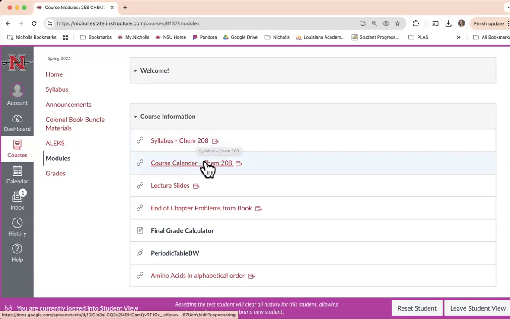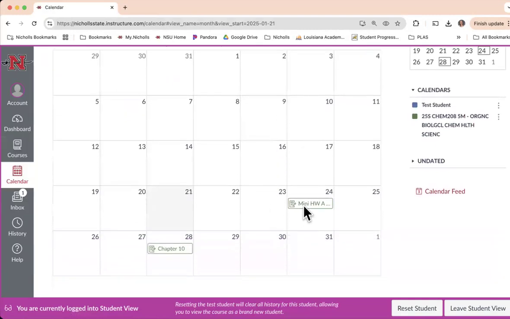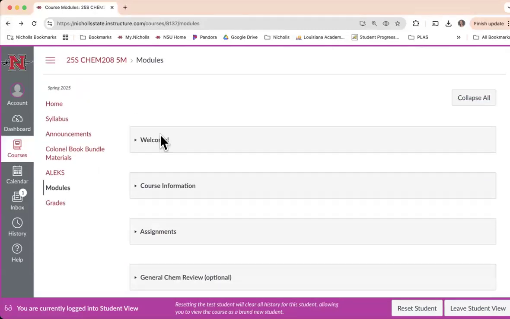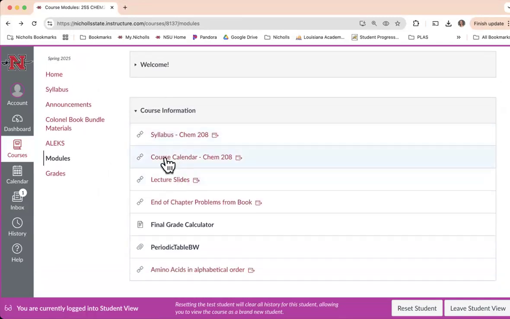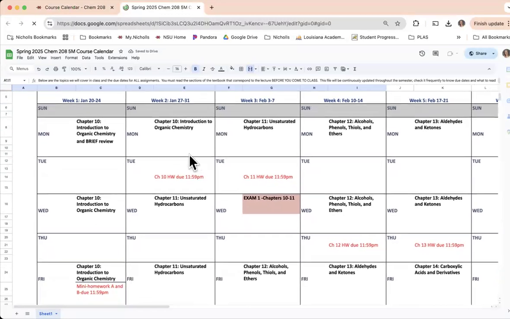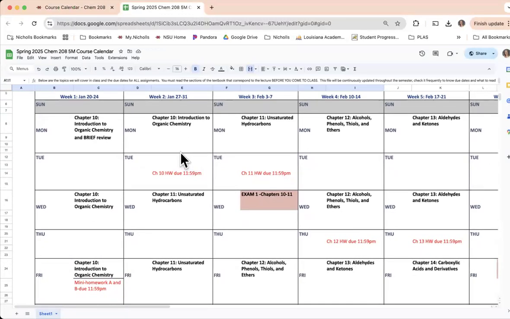It's good. This is the course calendar. Now, there is a calendar on Canvas, and it does show you all your due dates for your homework assignments and things like that. It doesn't show you the ALEKS one. But your ALEKS one is due on Friday, and I'm going to talk about that in just a second. So if we come back to course information, this calendar has everything. It integrates everything, so it tells you exactly what we're going to do and when we're going to do it.